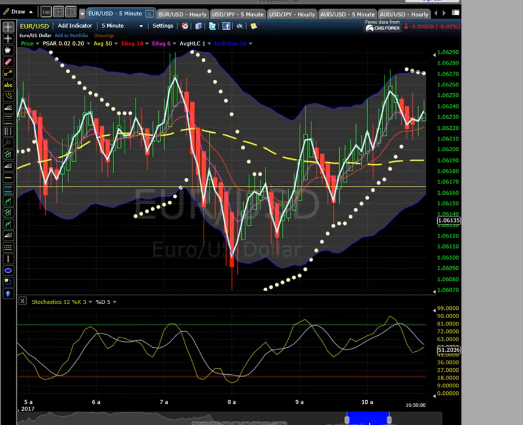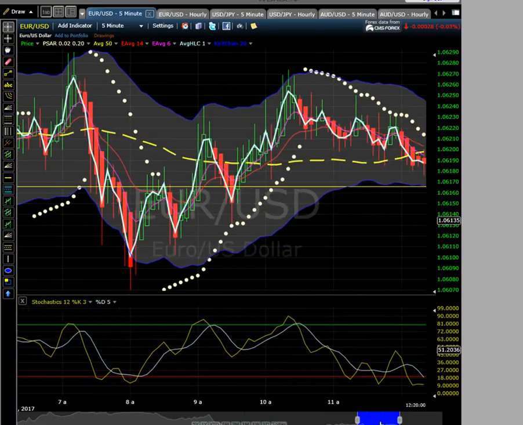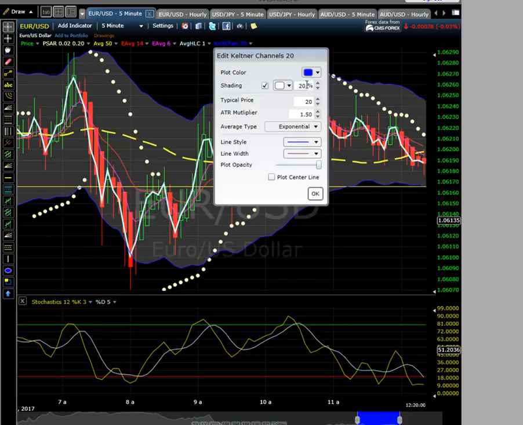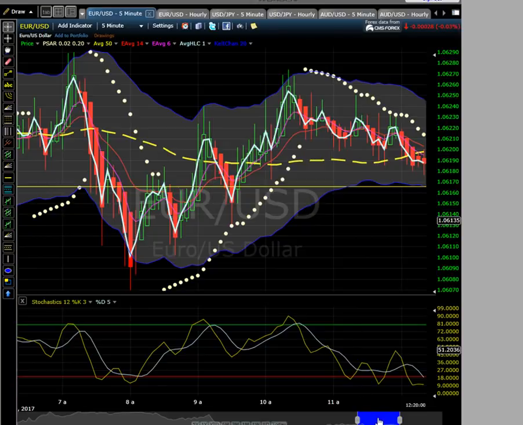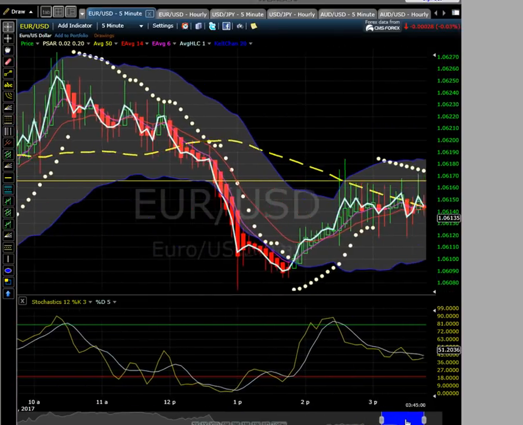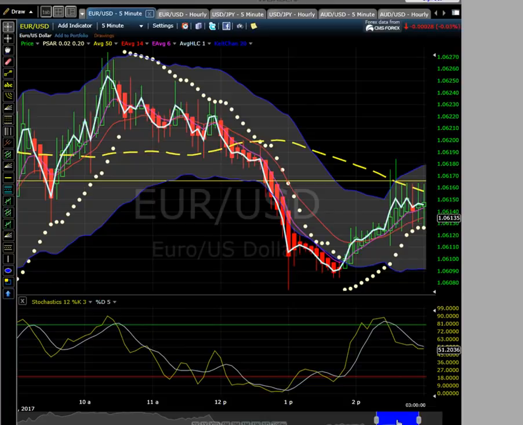So the reason why I said that this is indicative is because it could give you a good gauge of market reversals. And I'll show you guys the settings. These are the settings right here, so you can pause and look at those, set them up however you want. But also the reason why I really like them is because it gives you an indication of when the market is truly trending.